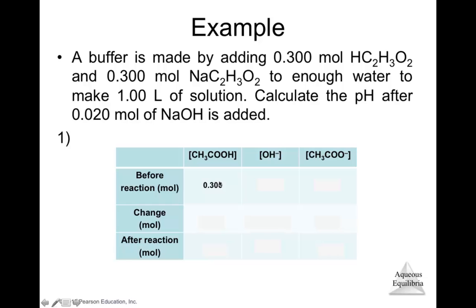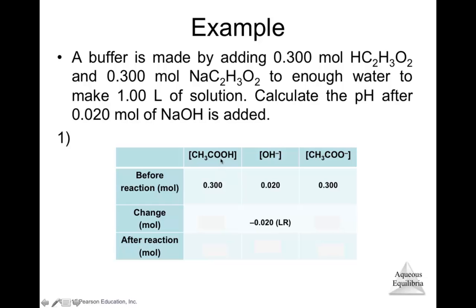The concentration is 0.3 molar. Remember that is moles divided by the volume, which is 1 liter. So 0.3 molar. From the hydroxide, we have 0.02 molar, and the acetate we have 0.3 molar. So remember that the purpose of the buffer is to avoid that dramatic change in pH when a strong acid or a strong base has been added to the system, and they do that by consuming all of that strong acid or strong base. So the idea here is to consume all of this. So that means that the change must be minus 0.02, because we need to consume all of this.